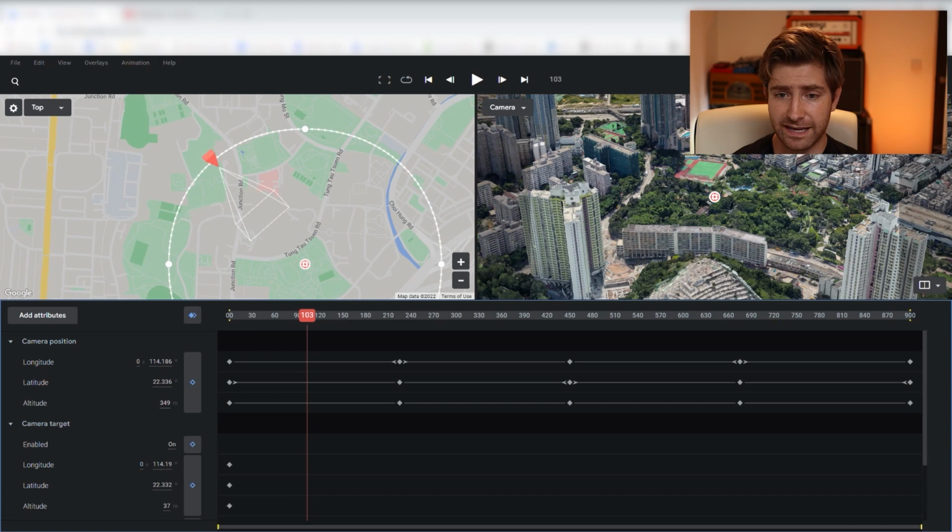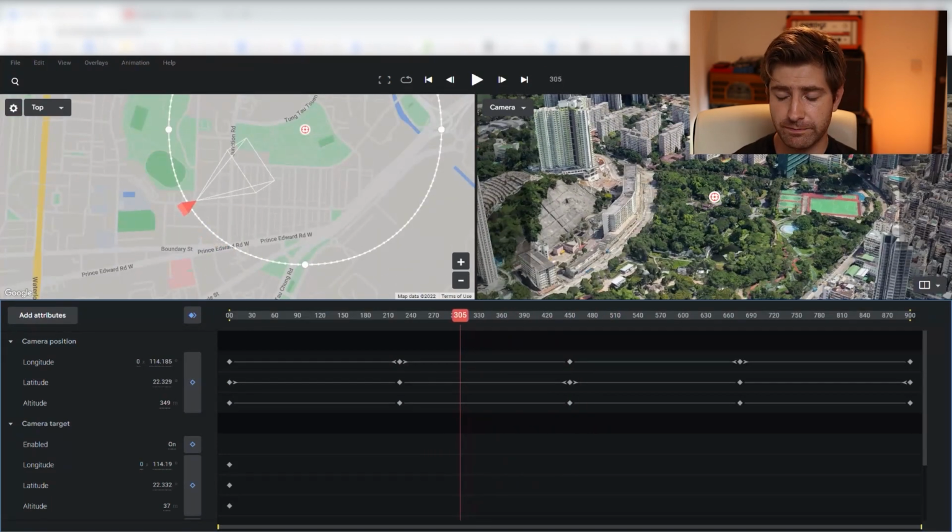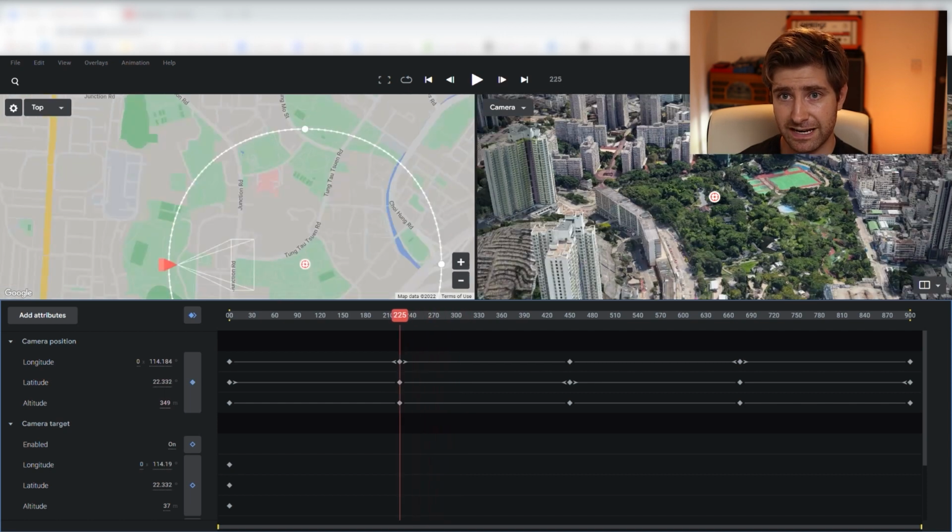Now we come back into Google Earth Studio and you have this initial animation which you rendered out before. Now just a warning, we're going to do a second render out of this, and you need to make very sure not to move any of the existing keyframes. Otherwise, once it's in After Effects, it won't line up.